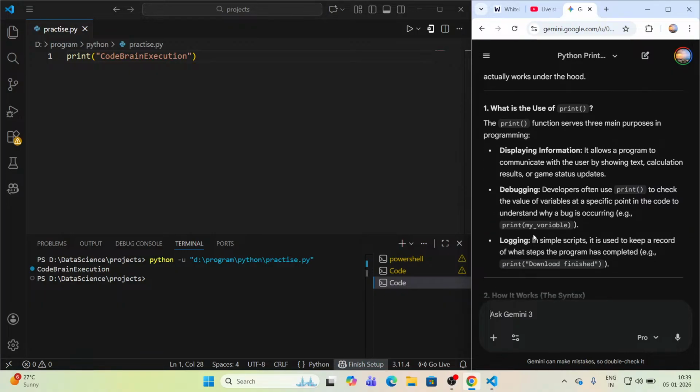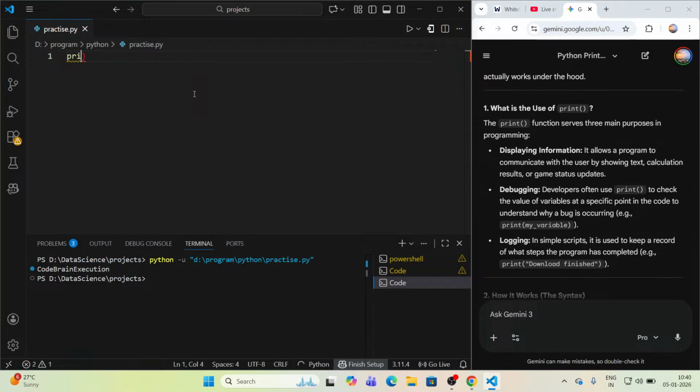The first one is displaying information. It allows a program to communicate with the user by showing text. Like here, I have printed Code Brain Execution, and then it is printed. In some cases, if I add two numbers, let's take an example: 7 plus 8.